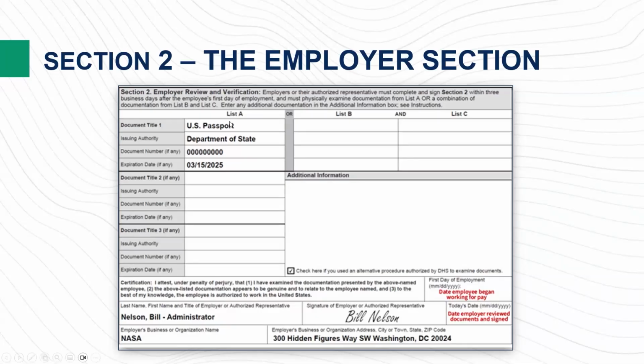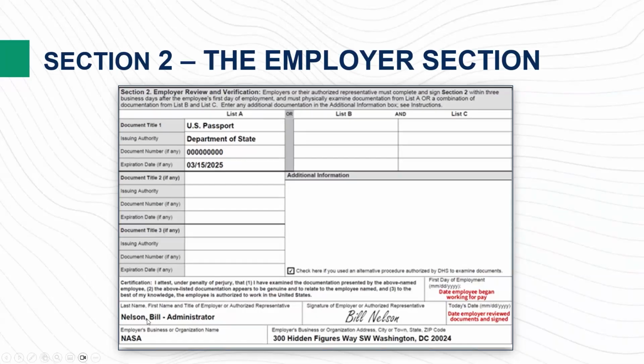Now, you can use common abbreviations, Immigration Services states. That includes DL for driver's license or SSA for Social Security. So common abbreviations are fine. And then don't forget the expiration date here. Of course, Social Security cards and birth certificates are not going to have expiration dates, so you'll just leave that blank.